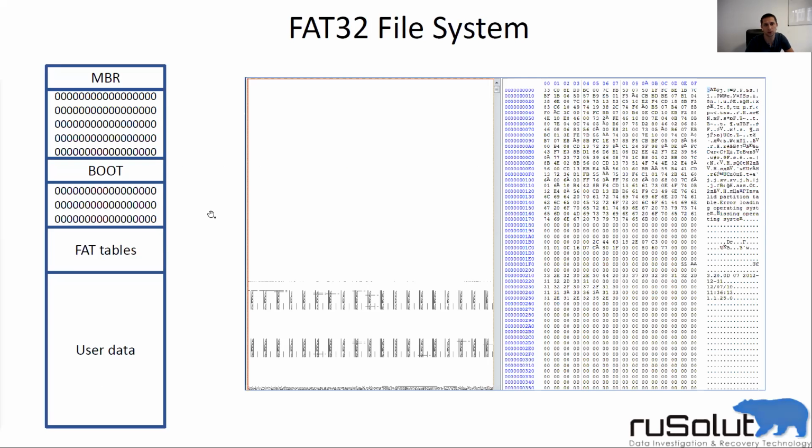If we have a look at the general structure of the FAT32 file system, we'll see that it starts from MBR, then we have some reserved space, which is usually filled by zeros. So the file system writes zeros here. And then there is a boot sector, then again reserved sectors where there are zeros again, then FAT tables, and so on and so on. So the file system writes quite a big number of zeros in the start, and in a bitmap it looks like this.